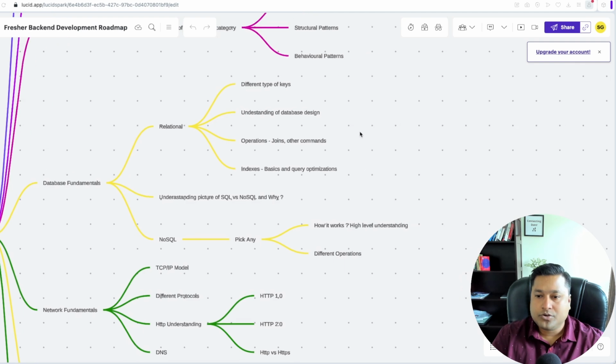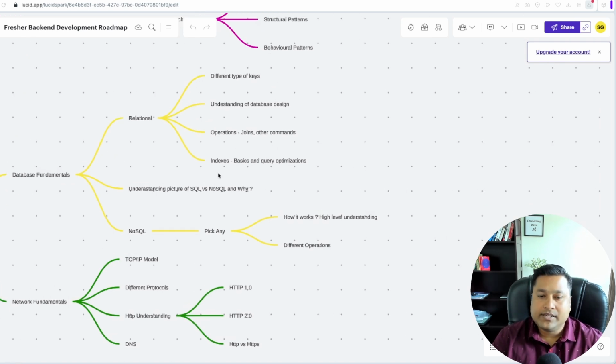In relational, you should know any one relational database. You can pick MySQL, you can pick Postgres, pick any. Try understanding the different concepts of keys. Being a fresher, you should know a little bit of normalization, that is, how you can avoid making your database complicated, and how you can make it easier, structured and relatable. Then, as I said, understand database design, how multiple tables are connected in terms of relations. And then you should know the different types of joins and different kinds of commands, for example, if you need to filter things.